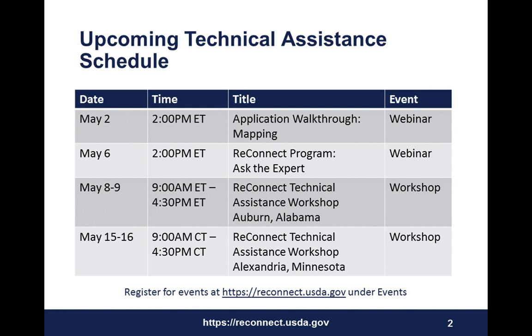Registration is still open for this workshop, and you can sign up by going to the events page of the ReConnect website. We will be having our 6th and final technical assistance workshop for this funding opportunity announcement in Alexandria, Minnesota on May 15th and 16th. This will also be a Wednesday-Thursday workshop. And if you're interested in any of the events that I mentioned, webinars or workshops, you can still register, and links to register are available for all of the planned events on the ReConnect website under the Events section.